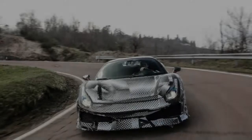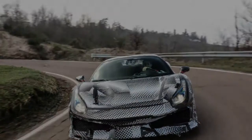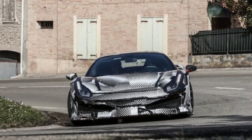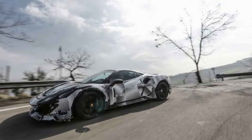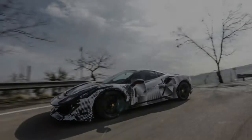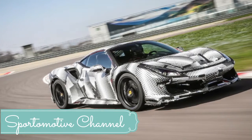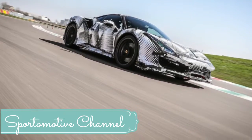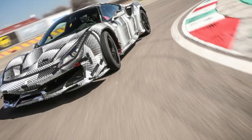It starts with that astonishing engine — the most powerful V8 Ferrari has ever installed in a road car. With those 710 horses arriving at a soaring 8,000 RPM, it combines the crystalline response of a high-revving naturally aspirated engine with the mid-range muscularity of a turbo engine that can produce a thumping 567 lb-ft from just 3,000 RPM in seventh gear. Ferrari's clever torque management system doles out the lb-ft to ensure torque keeps rising throughout the rev range in gears 1 through 6.